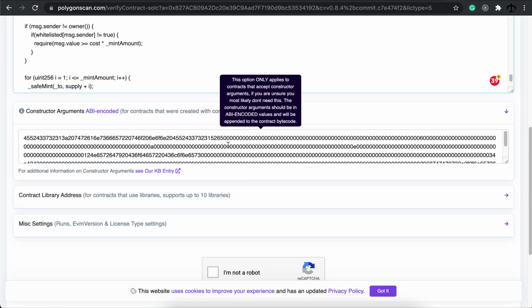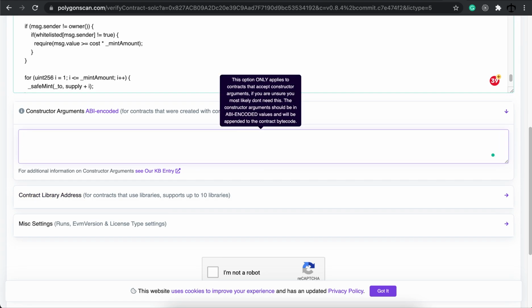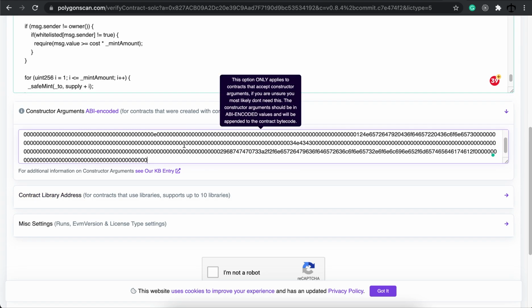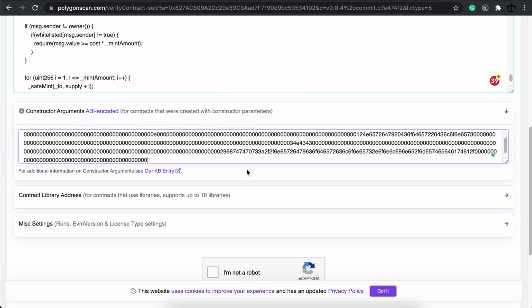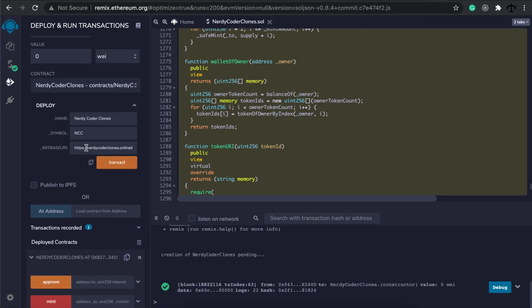We're going to go back to the ABI. We're going to make sure everything is cleared out. And this is basically needed if your contract used a constructor. Now, what is the constructor? This is this little code, these values that we placed in. That's why when I selected copy, it pasted it in there for us. So I filled in the values and clicked on copy.